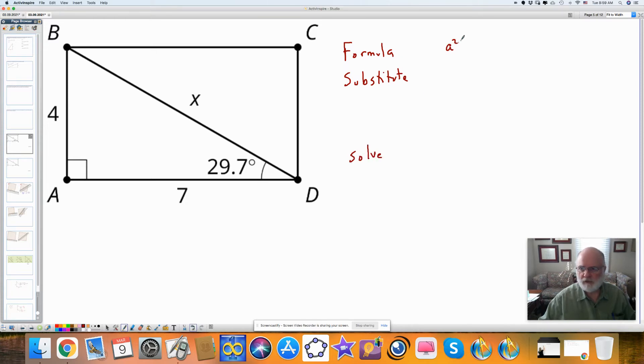So the formula we will use is a squared plus b squared is equal to c squared. This is the Pythagorean theorem, where c is the hypotenuse. It doesn't matter which side you choose for a or b, as long as they are the legs of the right triangle, but the longest side is opposite the largest angle. This right angle points to the longest side, and it has to be associated with c. So I'm not going to put x just anywhere, I'll put it here when I substitute the values. So I have 4 squared plus 7 squared. 4 squared is 16, 7 squared is 49, is equal to x squared, so 65 is equal to x squared. And when we take the square root of both sides, now this is something, you get the algebra 2, and you take the square root of both sides, you're going to have a plus and a minus value. In geometry, we're going to ignore the negative root, and the reason is because we're dealing with a length, and we don't want to talk about a negative length.